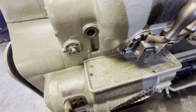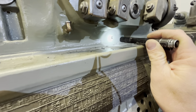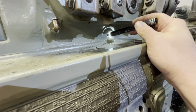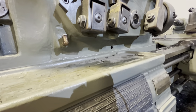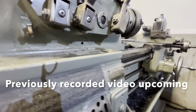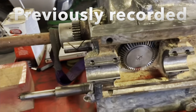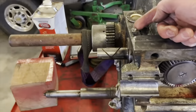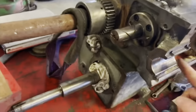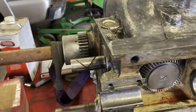There are two others here — I should have researched where those go before making this video. This one is missing a Gits coupler or cup. I'll do some research to find out what those are lubricating exactly. You would give each a shot or two of lubricant once a week or more. If you're working on one of these, I found issues with oiling ports being restricted. This oil cap feeds the front bearing through a little hole underneath, so make sure that's clean and not restricted.